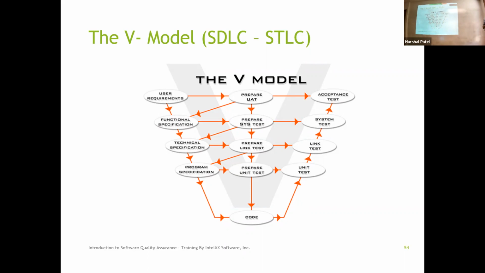Questions? What does UAT mean? User acceptance testing. We'll talk about all those different types of testing probably later in the day today. Okay. It's important for you to understand these two structures because that's how it's going to be taught. Specifically, even in an interview or even as you build out the strategy for testing and quality assurance for a given system, you need to know how you're going to break it down and at what level you can break it down.